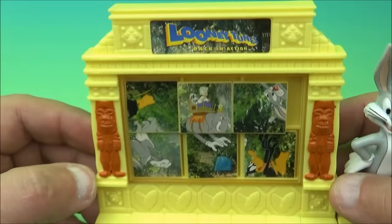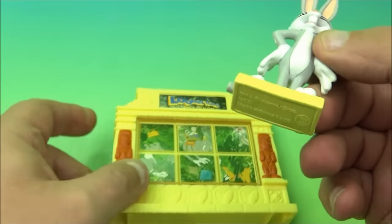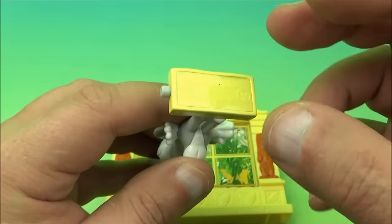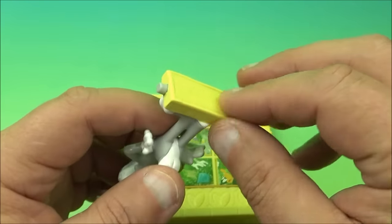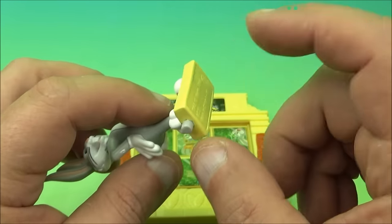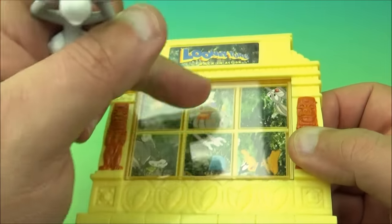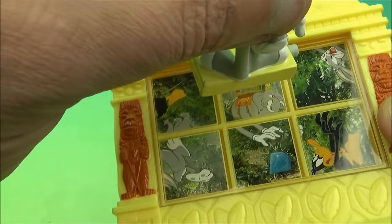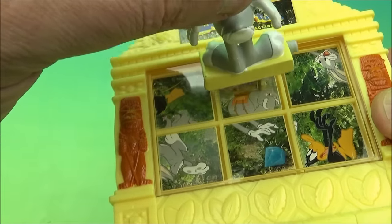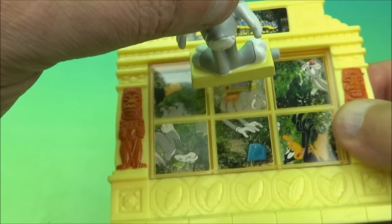And let's see. What you do is you take Bugs, and this is like a magnetic wand. Underneath here is a magnet, and it's not very powerful, and that's what makes this very tricky. If you had a smaller, more powerful magnet, it'd probably be a lot easier. The one in here isn't that strong, and obviously in each of these six pieces there's a little piece of metal. All you do, you've seen this before, you take Bugs Bunny and rub him on there, and you've got to kind of shake it and help it out.